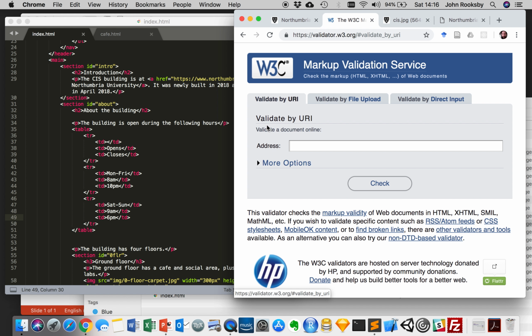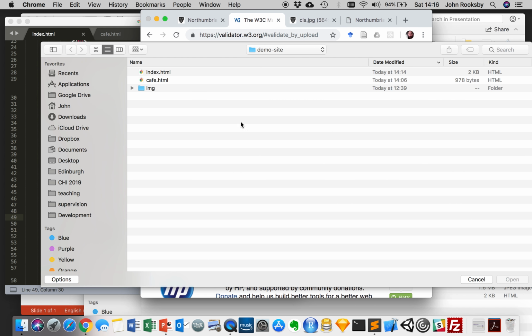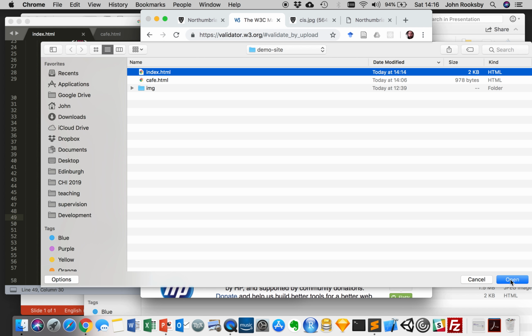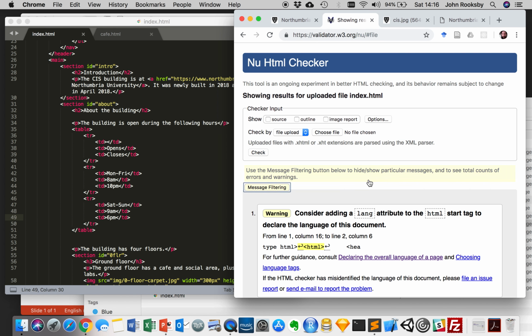On the website, you can put in the URL for a web page in here. But because our site is not on the web yet, we can do a file upload. So I'm just going to upload the index file to this service, and let's see what errors we can find.